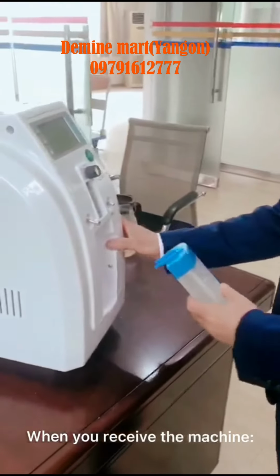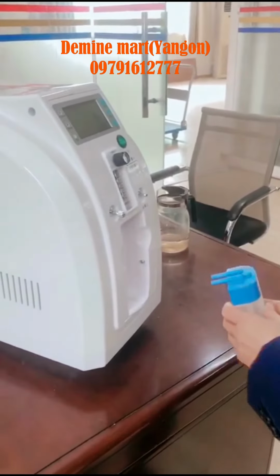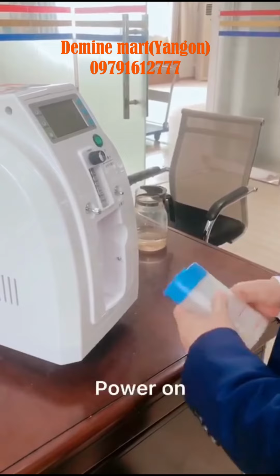When you receive the machine, open the outer packing box. Take the machine out. Plug in the socket. Power on.